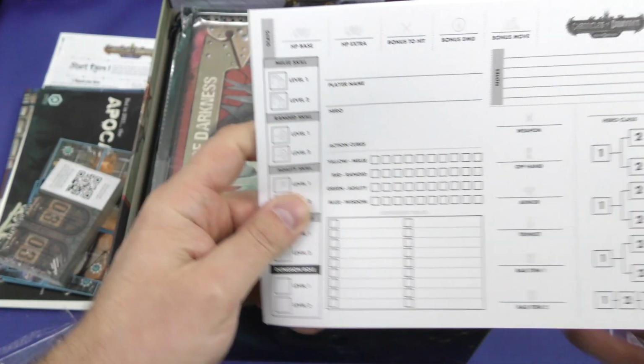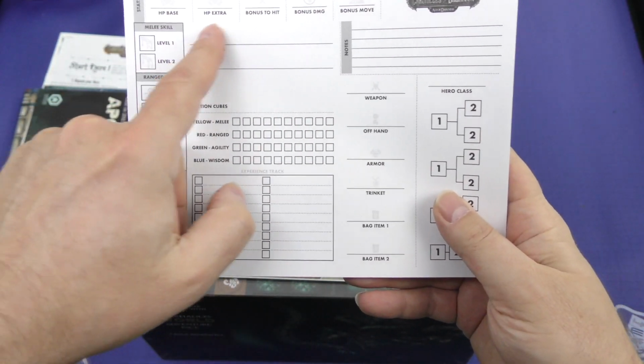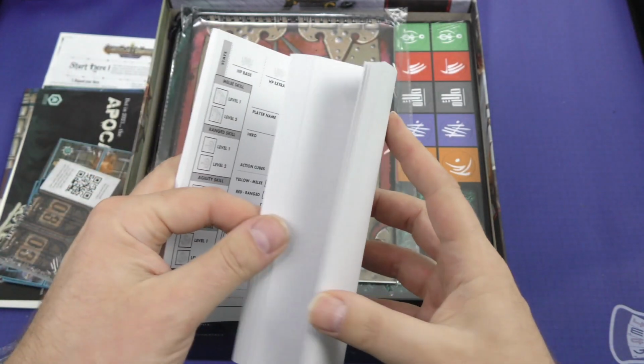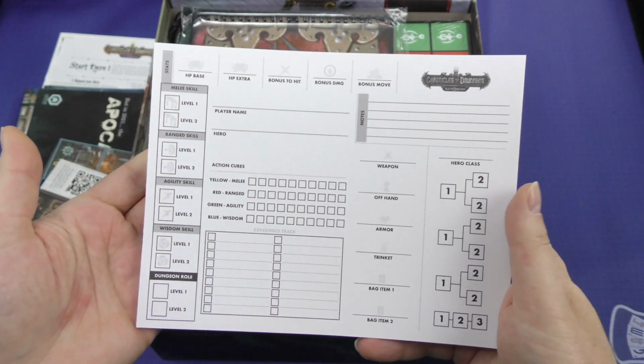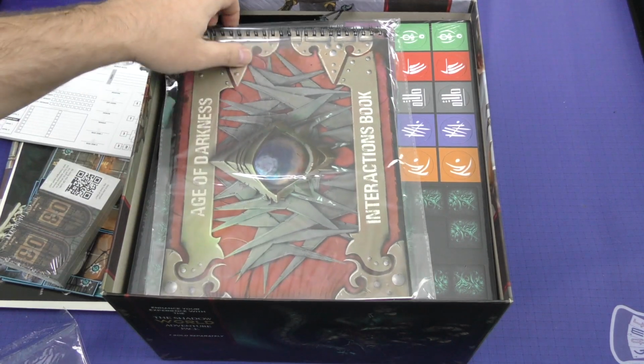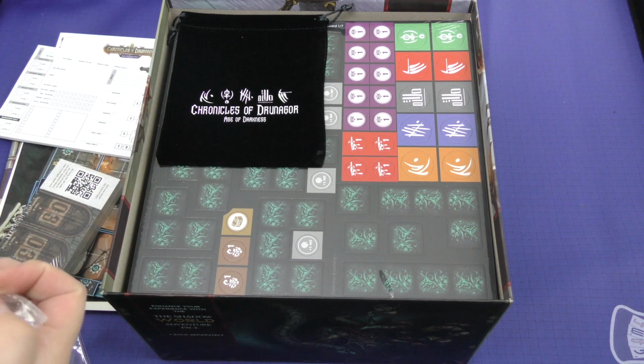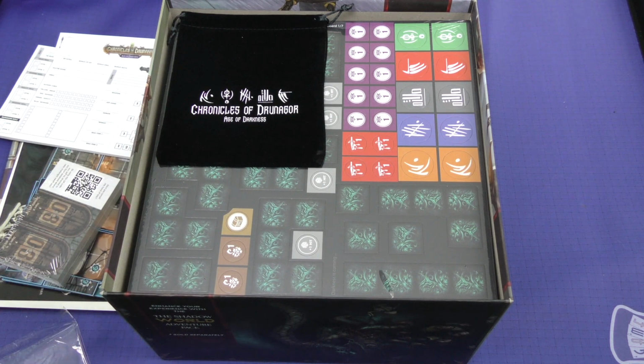Looks like we've got our player sheets here. You've got your hit points and bonuses, your player name. This very much has an RPG feel to it, and I would imagine that's by design. This looks to be a bit of a hybrid between an adventure board game and an RPG. We've got our interactions book here, which is a spiral-bound book.